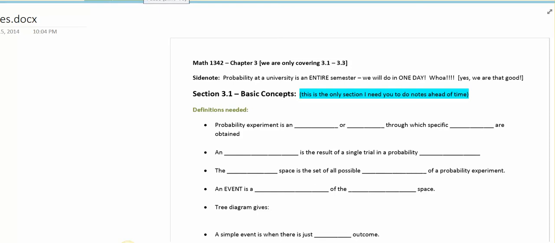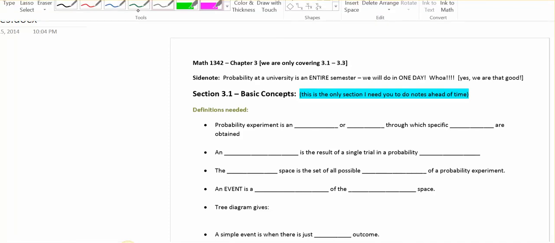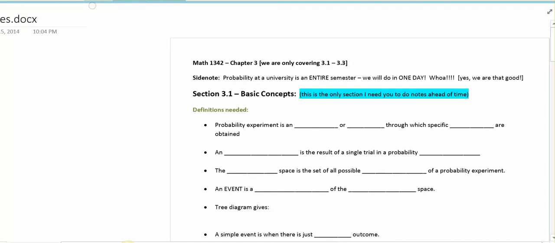Morning. The purpose of Chapter 3 is to lay the foundation for everything we're going to do in inferential statistics, which is the second part of our course. So we kind of fly through probability, and I want you to realize that you're just skimming the surface of a huge topic. So in 3.1, we see several basic concepts brought to our attention that you may or may not already be familiar with.